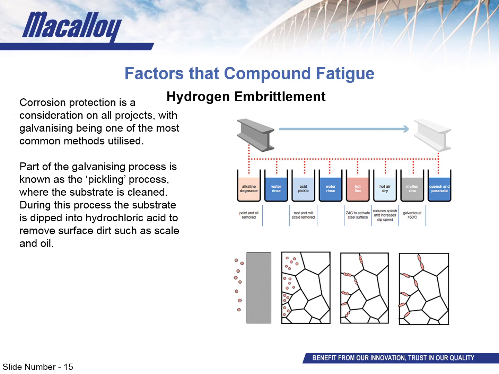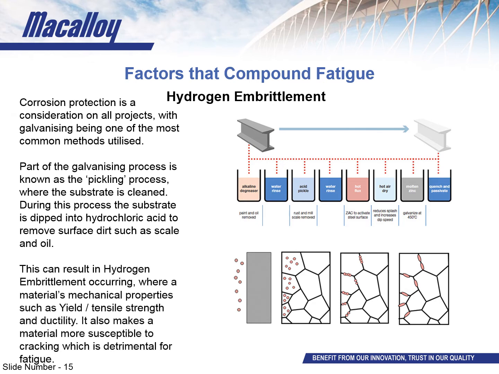The acid used for this process is typically hydrochloric acid. As you can probably tell from the name, the acid is hydrogen based, so using it as a cleaning medium introduces hydrogen into the matrix of the steel. As hydrogen is introduced, it then diffuses towards the grain boundaries and then bonds with the carbon in the steel to form methane. This methane isn't mobile within the material, and as more and more of it is created, it generates enormous amounts of pressure and alters the mechanical properties of the bar, such as its ductility, yield strength, and tensile strength. And as the name embrittlement suggests, it does also make the bar more brittle, and this is detrimental to fatigue resistance as it makes cracking more likely.